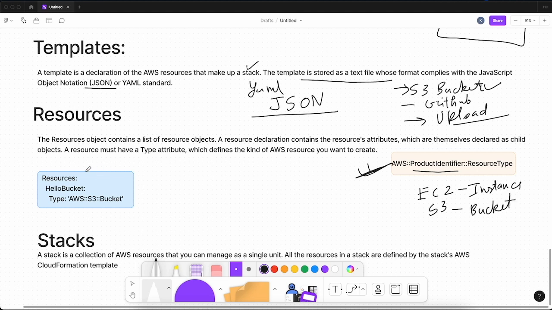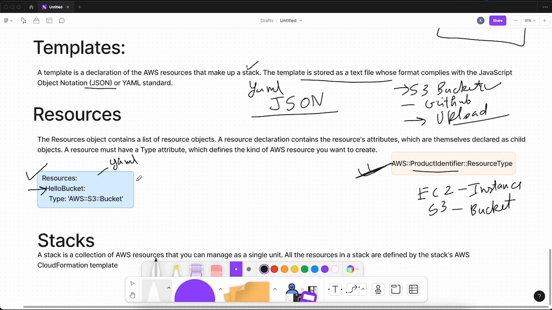So here you can see this is a sample template structure, and this is in YAML format, right? In this we have specified the resource, HelloBucket. It is just an ID, it is not the name of the bucket, it is just an ID of the resource we want to provision. And here we have specified the type. So this resource type is bucket.